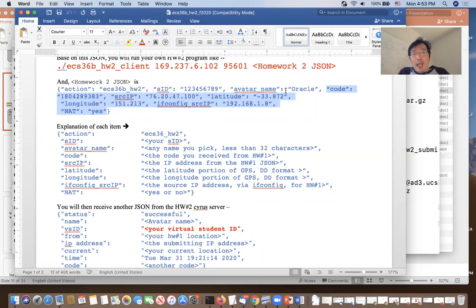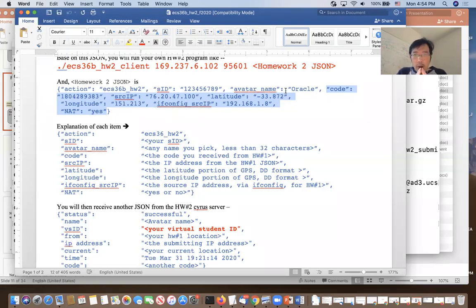And I feel a lot more comfortable if we're using a virtual ID, VSID, and also an avatar name. They cannot relate it to a particular student, unless you know him and he is willing to share his avatar name with you. VSID is something extremely long that nobody can really remember who that is. But avatar name is supposed to be unrealistic or funny, and you just pick anything you want.